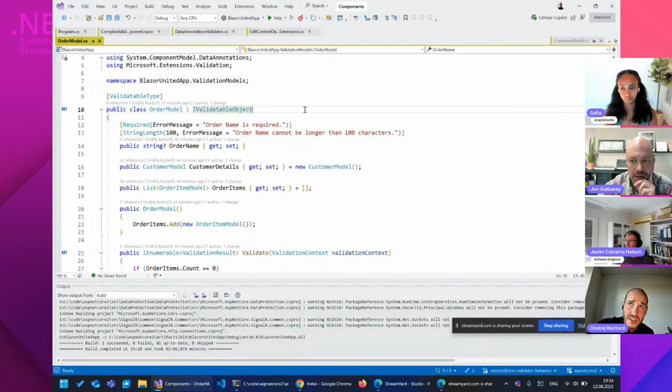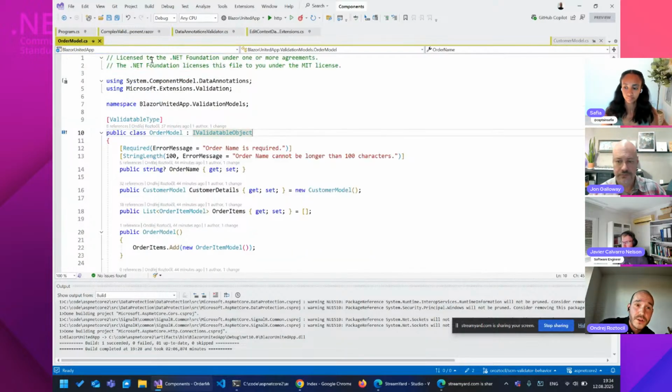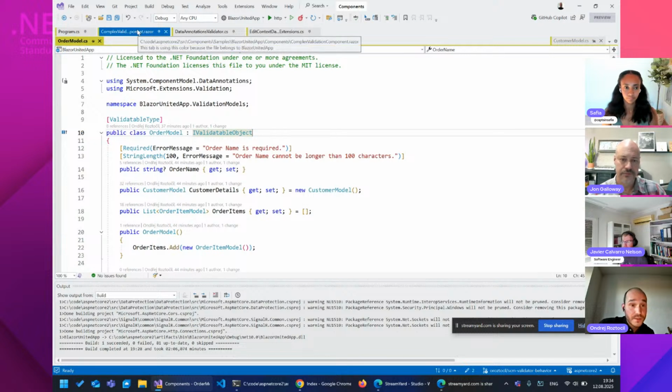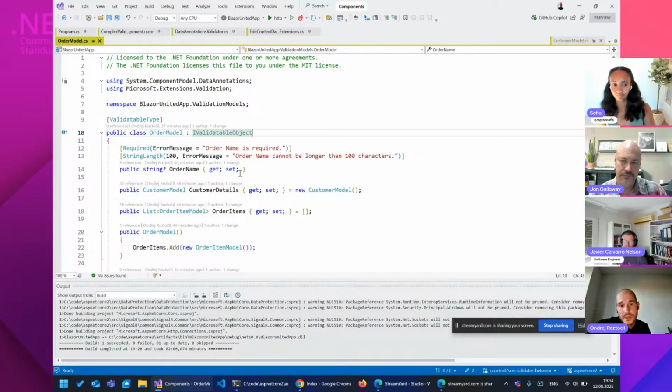There is also an additional limitation that the models have to be declared in C# files and not in Razor files themselves, because Razor files cannot be processed by the validation source generator.